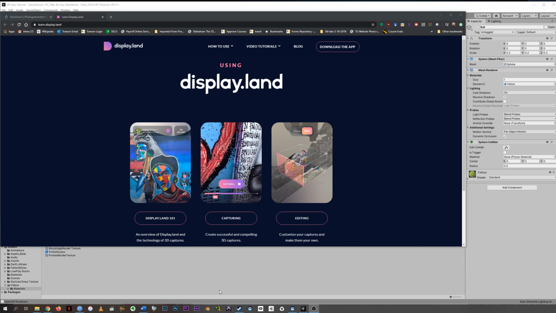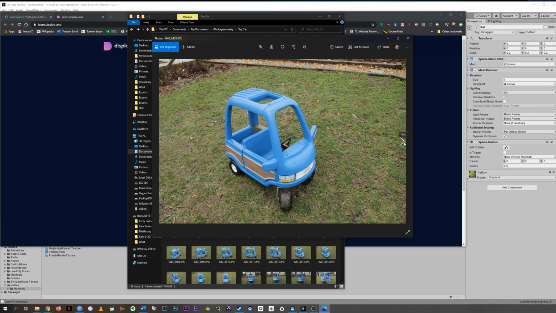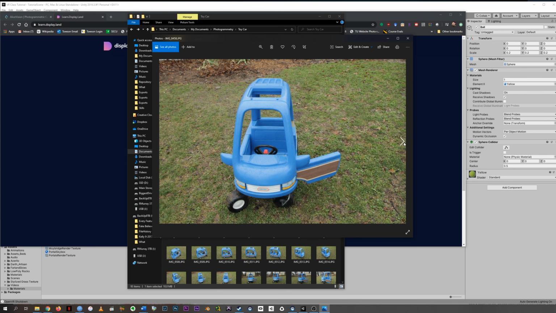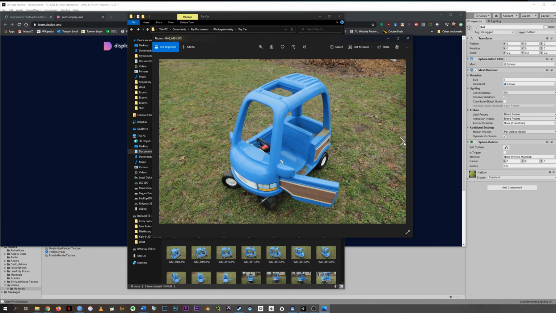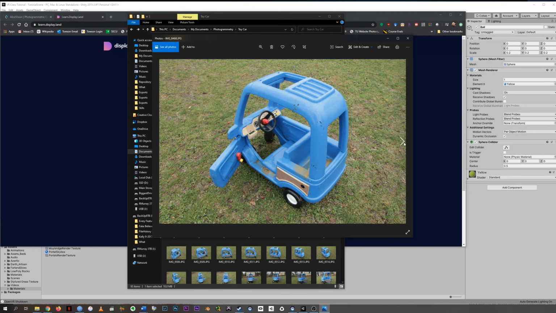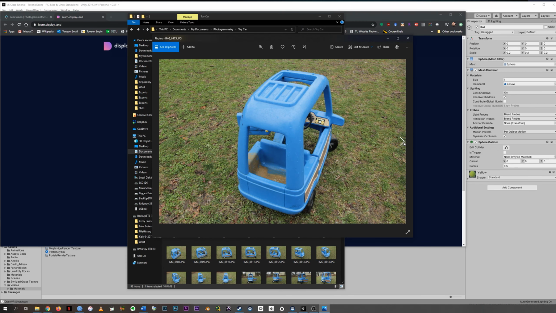Here's the process. You take a boatload of pictures of an object that you are rotating ever so slightly all the way around. And you want to get at least 50.